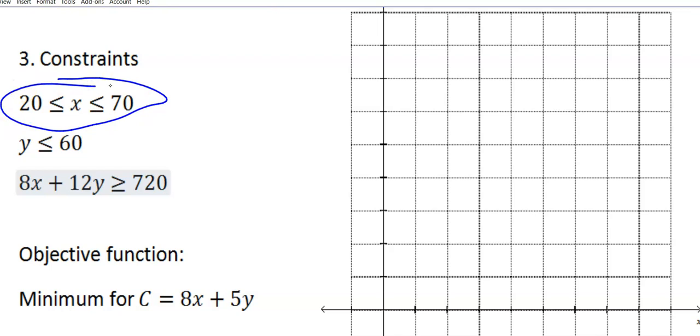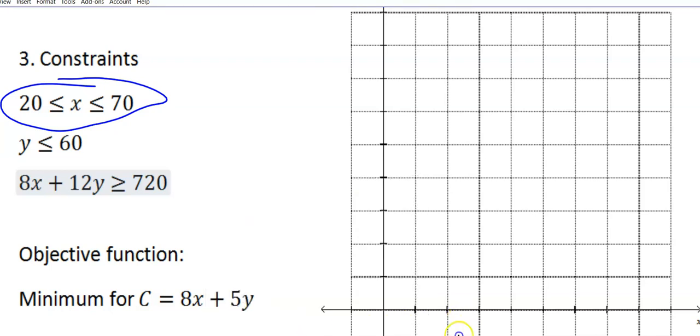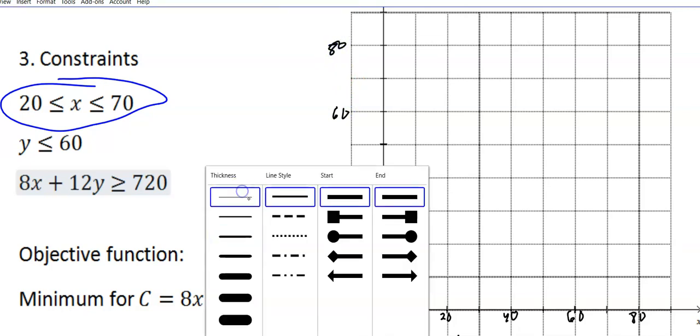I hope you see that an x equals line is a vertical line. We should probably start by numbering some of this. So this might be 20 every 2 tick marks, maybe every tick mark is 10: 20, 40, 60, 80 or something. I'm going to do that to the x-axis and y-axis as well. Okay, so let's graph this function here.